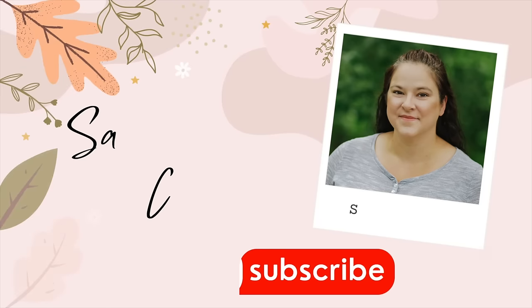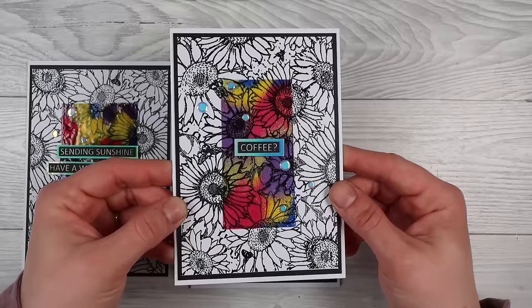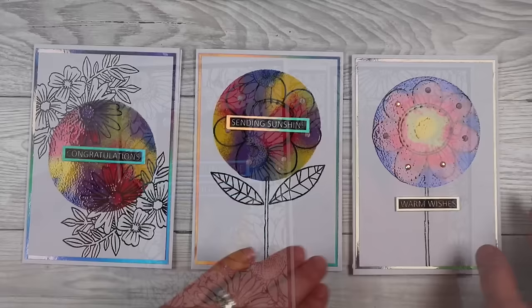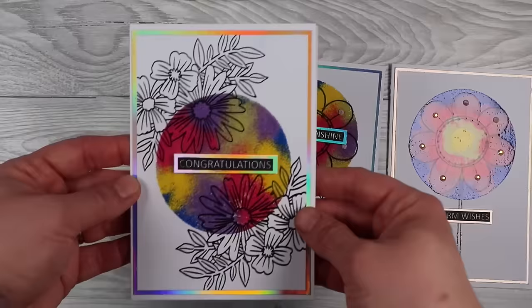Hello and thank you so much for joining me for some Saturday Night Crafting. I'm so excited to do this project with you tonight. I've been playing around with it all week and I love the results. We are going to use embossing powder and do some multi-coloured spotlight with the embossing powder. These are some of the samples of what we're going to create and it is so easy to do and really satisfying. This one here is my absolute favourite.